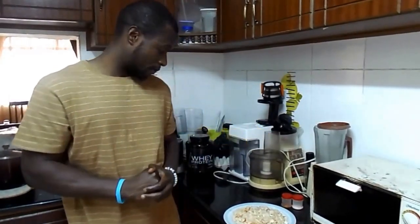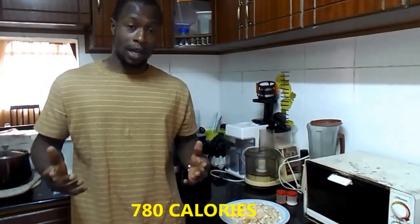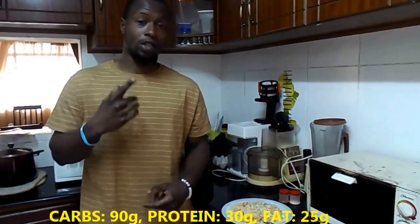REGGS. I put the macros and the nutritional value of every single ingredient in this meal below the screen so you see everything. It may have a dumb name, yes, I don't disagree with that, but it's a very nutritious meal and I urge you guys to try it out.